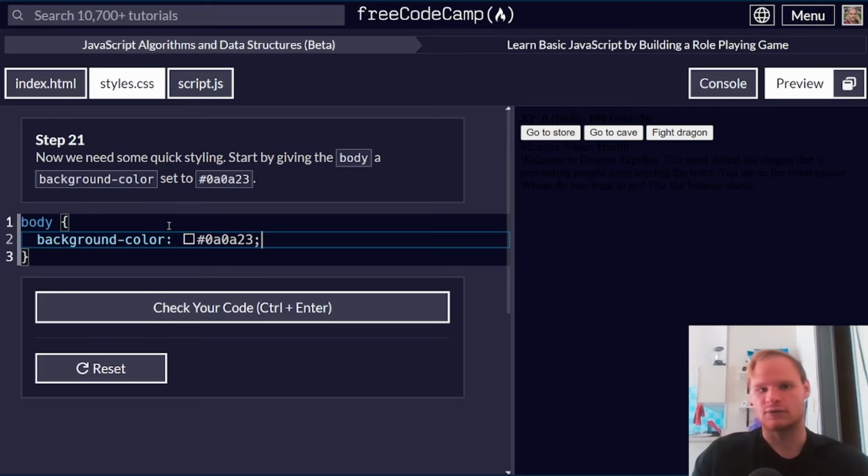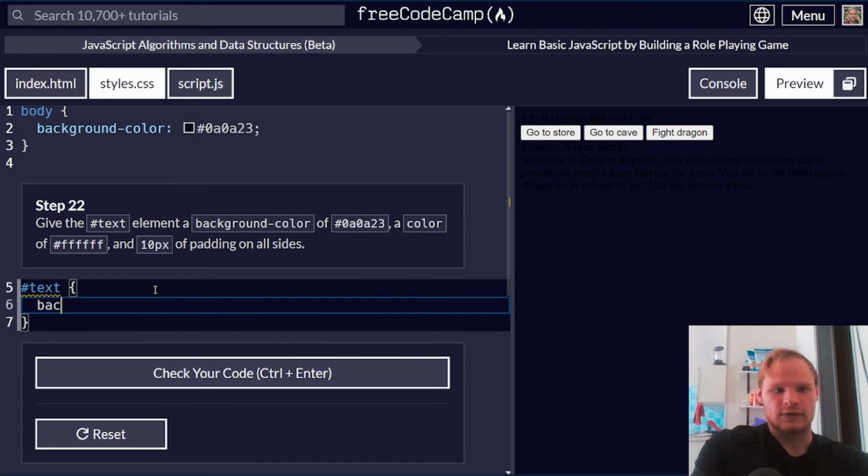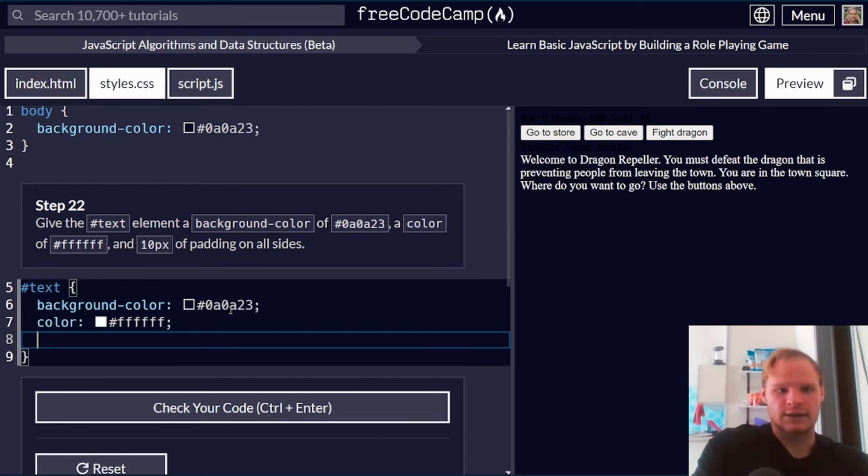I think that's like the freeCodeCamp color. Give the text element a background color of that. All right, so hashtag text, background color, again with this color, and give it a color of white so that we can actually see it. Hashtag FFFFFF, and a padding of 10 pixels, like so.